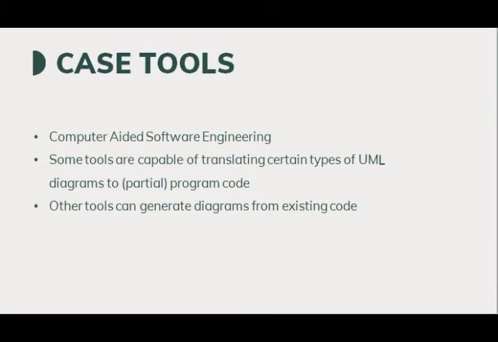So, CASE tools. There are some tools available called CASE tools, also known as computer-aided software engineering tools, which can take UML diagrams further and actually generate partial program code from the UML diagram. Some tools are capable of translating certain types of UML diagrams to partial program code, and other tools can generate diagrams from existing code.